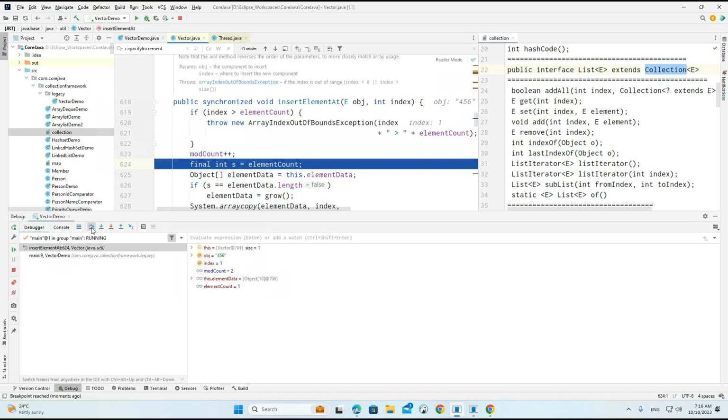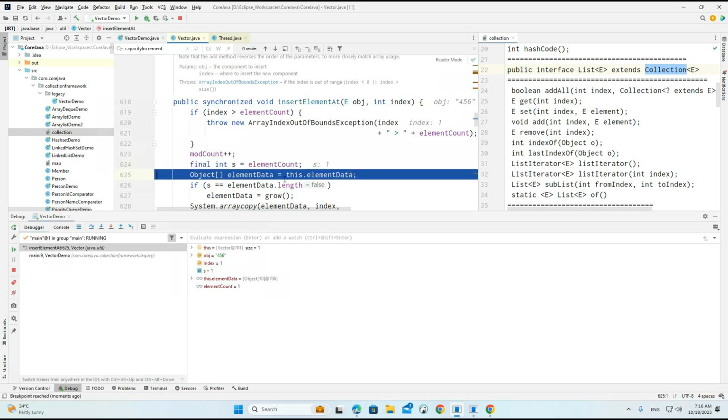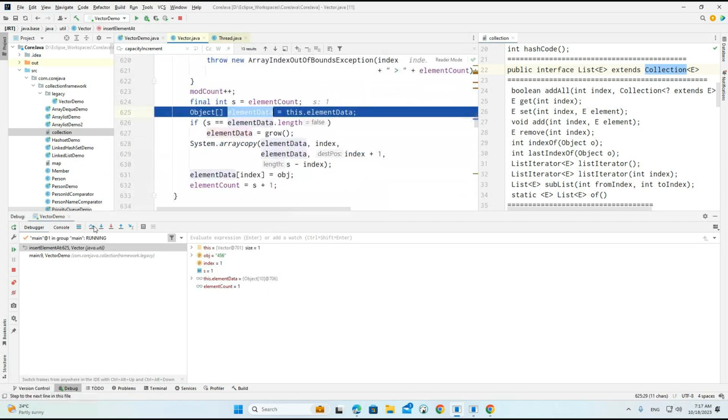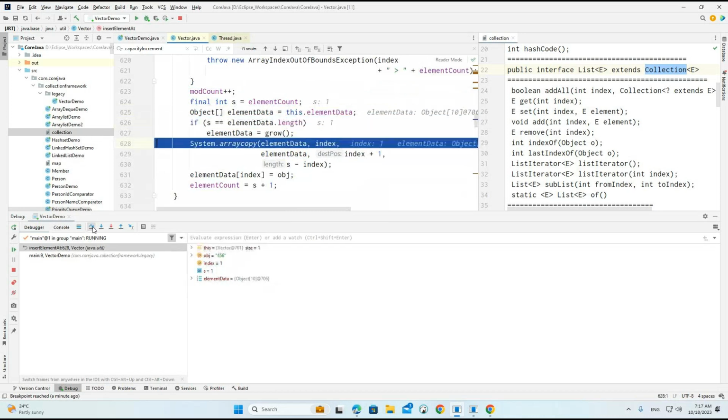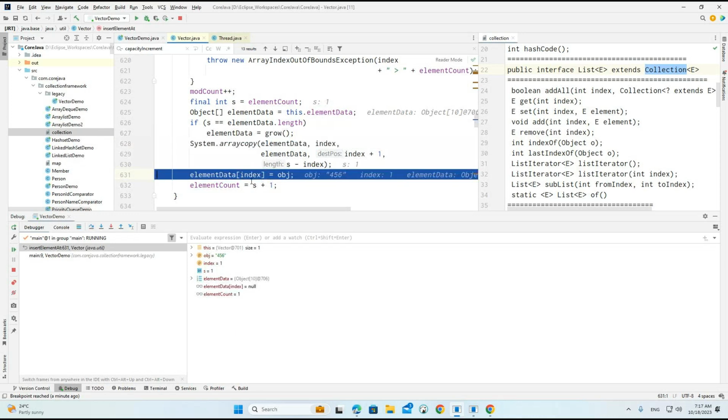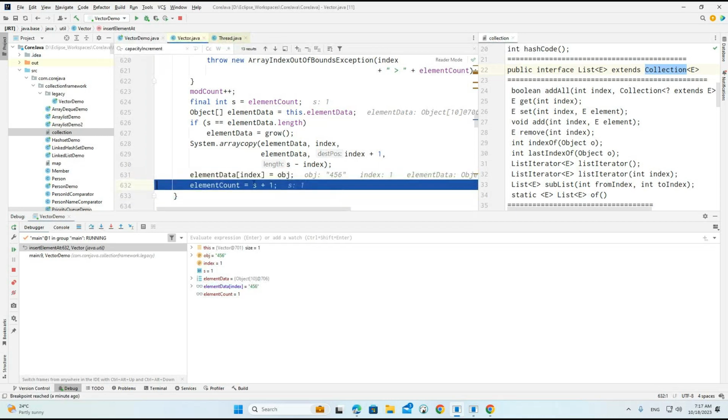So we are coming out of this element count, that is called size, and here this dot elementData, currently whatever elements we have, we are trying to store into this particular elementData, and we are checking this. The size and capacity are not going to match here, so what we are doing is copying. All the data we are copying into this particular elementData. Currently what records do we have? In the 0 index location, 1, 2, 3. Now the index we have is 1. In the 1 index location we are going to store one more record. So now you can see 0 and 1.